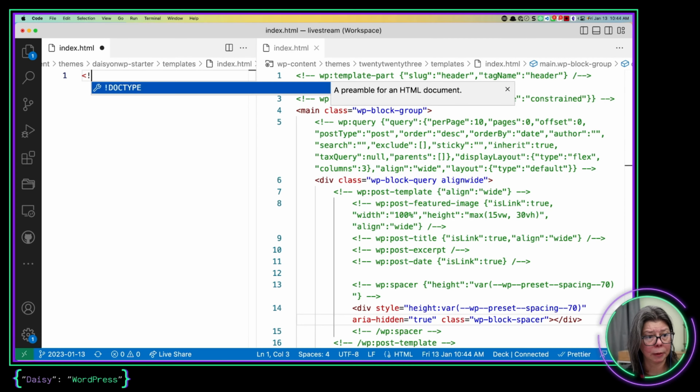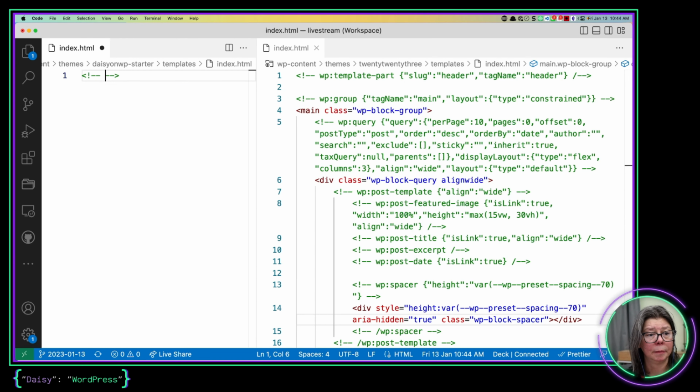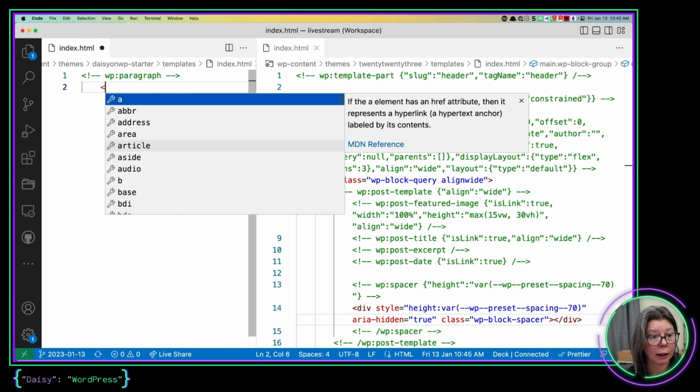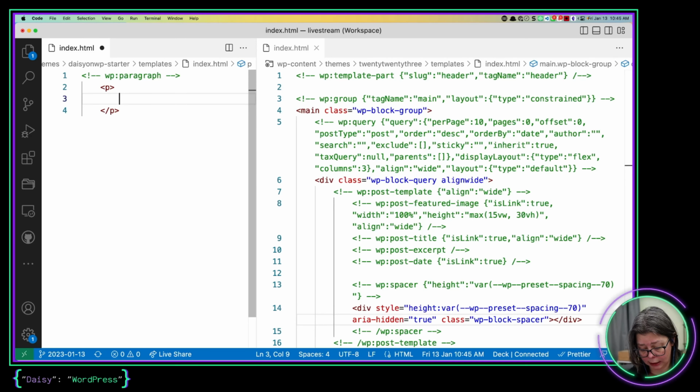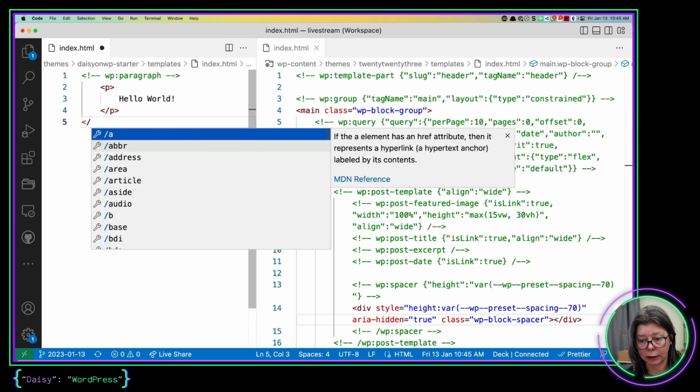I'm going to start with this commented out, and I'm going to say paragraph. And then I'm going to put in an opening paragraph tag. And then do hello world. And then I'm going to close this out.